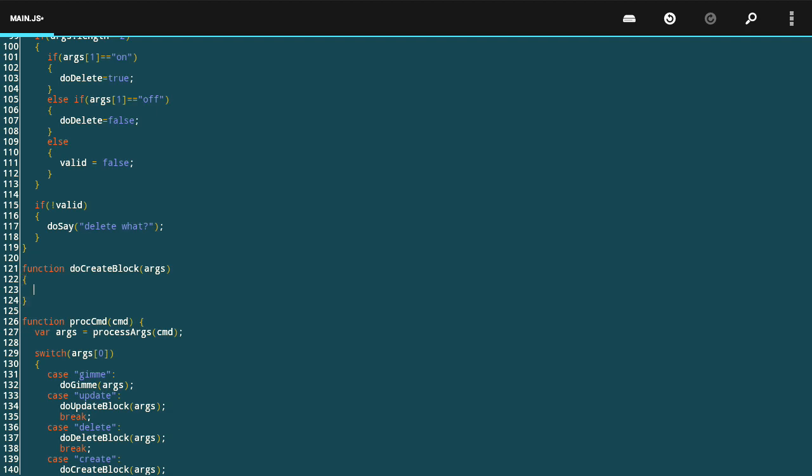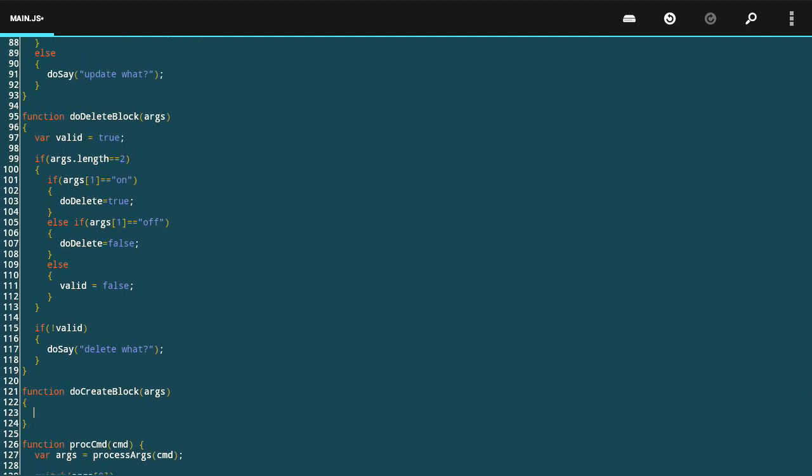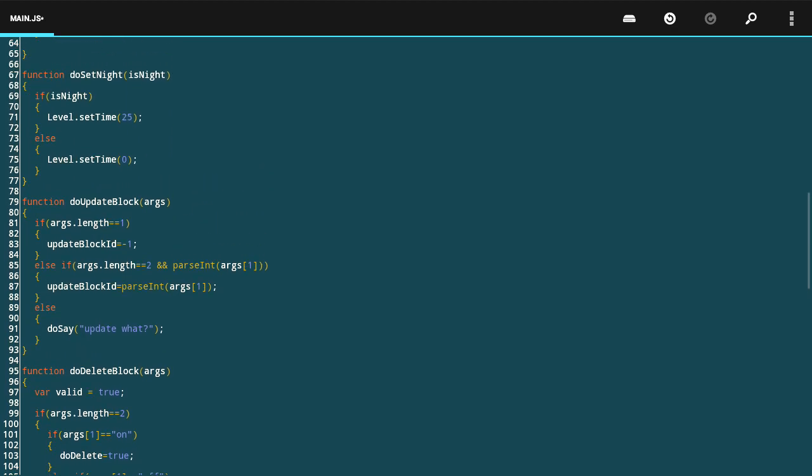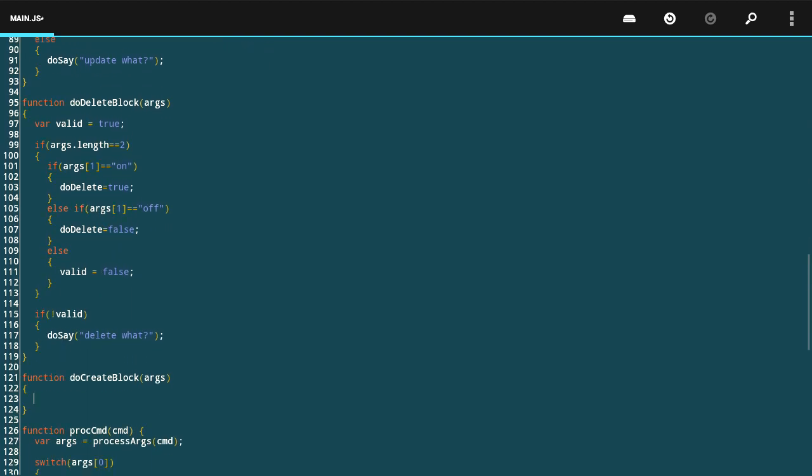And this function again is going to work very similar to the do update block function. In fact, I could probably reuse quite a bit of that functionality or that logic that I've already written.